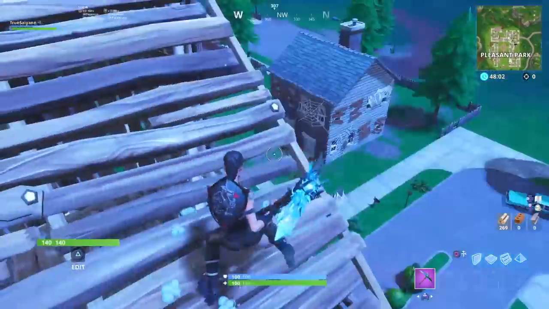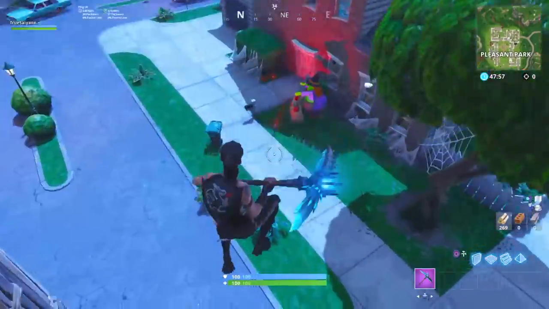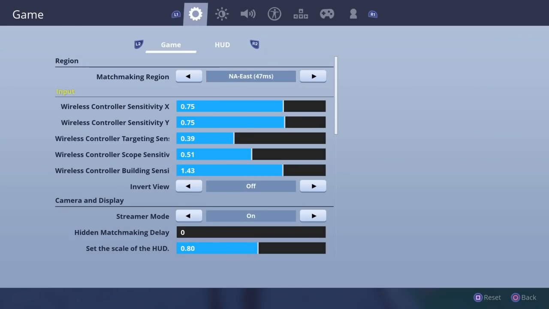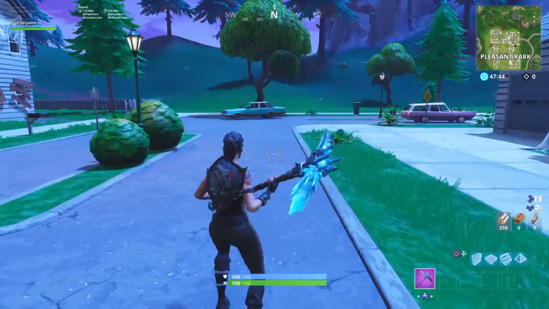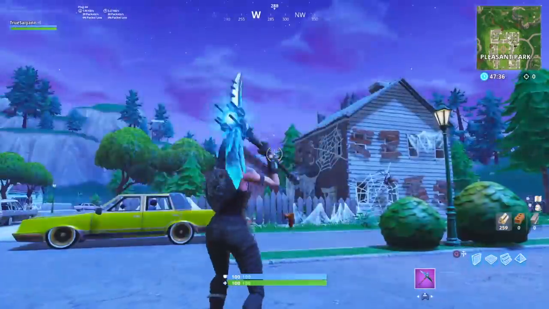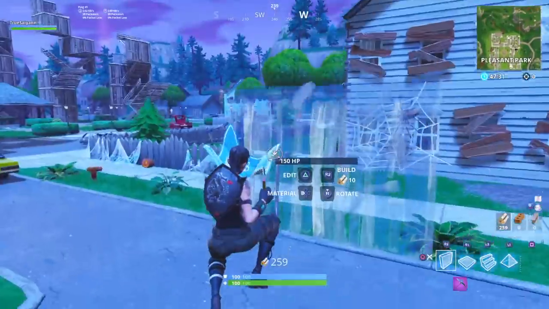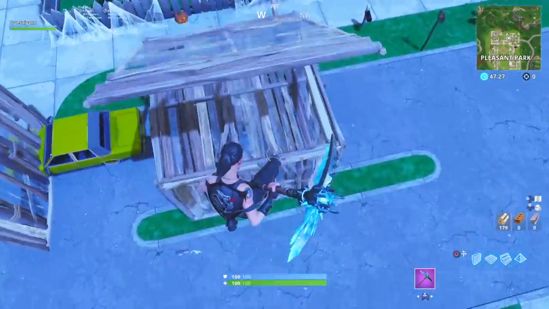See right there, my sensitivity is just 7.5 as you saw. It's nothing crazy, but that's because if you check here, there's a new option, wireless controller building sensitivity. So you can see how fast I spin here, and I pull out your map. So there's a different turning speed when you pull out your map. So you can ignore that and you're rushing, and then you go back to your sensitivity.